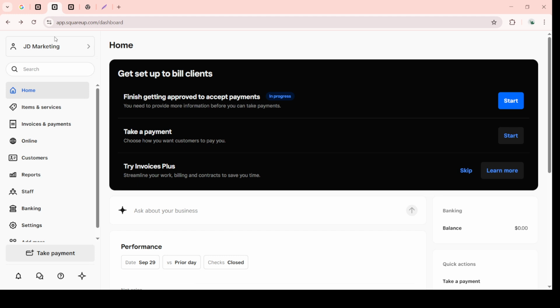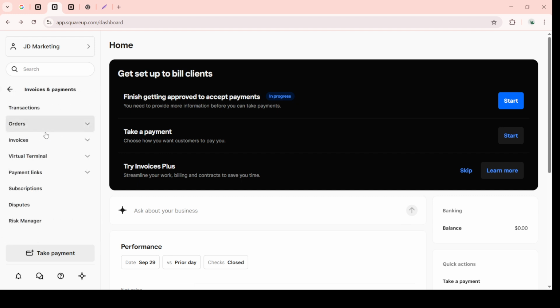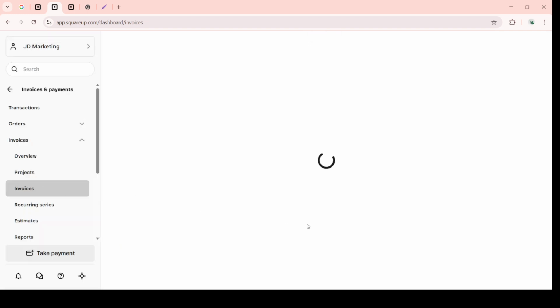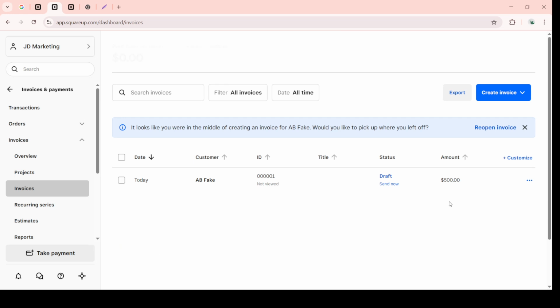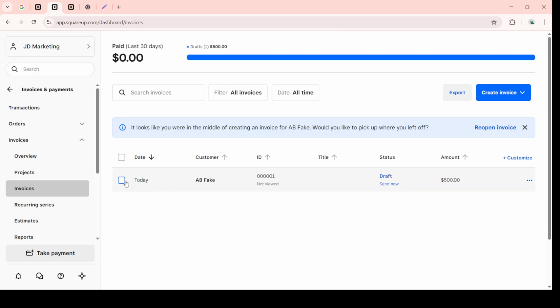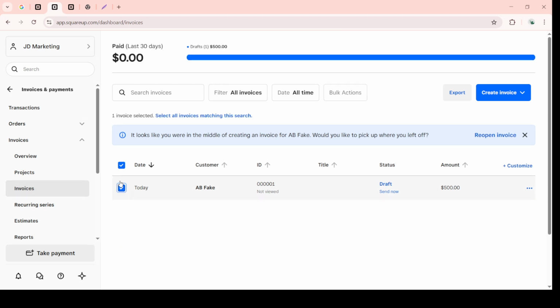It might be located on your dashboard or under a menu item. Just look for a button or menu tab labeled Invoices or something similar. When you're in the Invoices section, you'll see a list of all the invoices you've created. At this point, you need to select the specific invoice you wish to delete. Take a few moments to double-check that you're selecting the right one because, once deleted, it might not be retrievable. Find the invoice in question and give it a quick review to be certain.